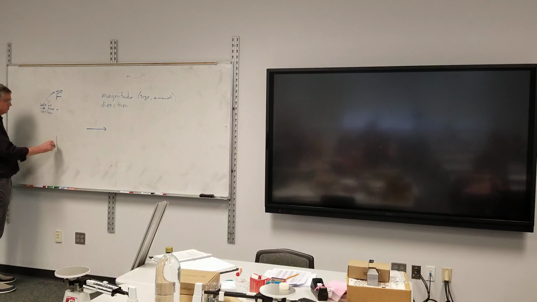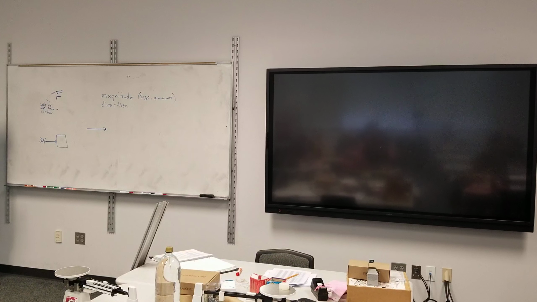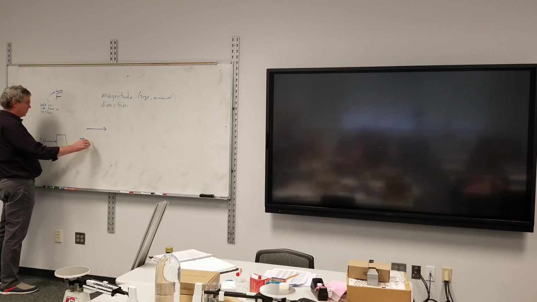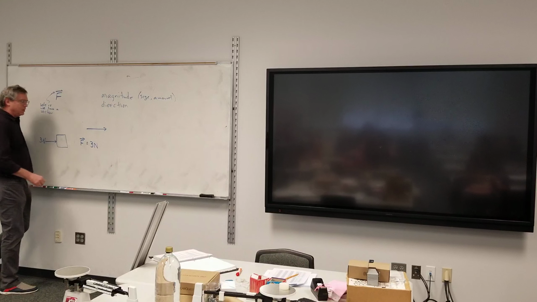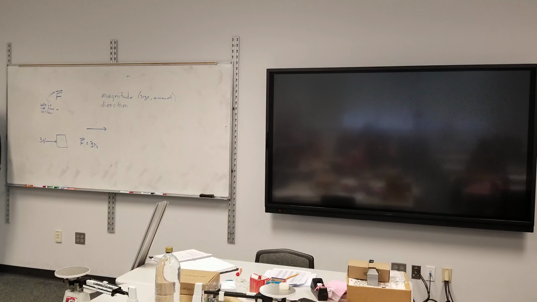So, for example, I have a box, and I'm going to push on it with 3 newtons of force to the right. Well, this is a simple case. What is the total force acting on the box? Is it 3 newtons? It is indeed. So my total force, I can write that as the total force, 3 newtons. Well, actually, let's nitpick that. 3 newtons is indeed part of the answer. What's the rest of it? Do the units change when it's total force? No, units still are newtons.